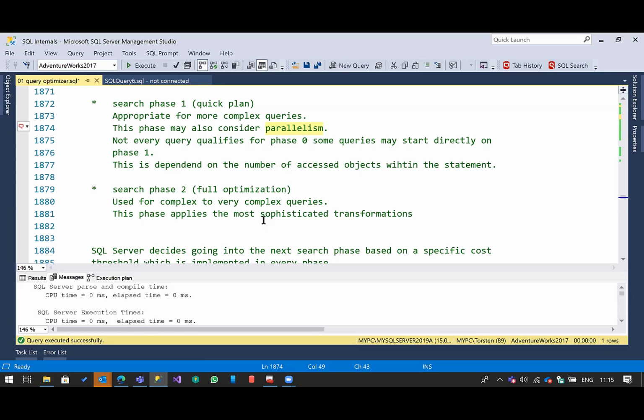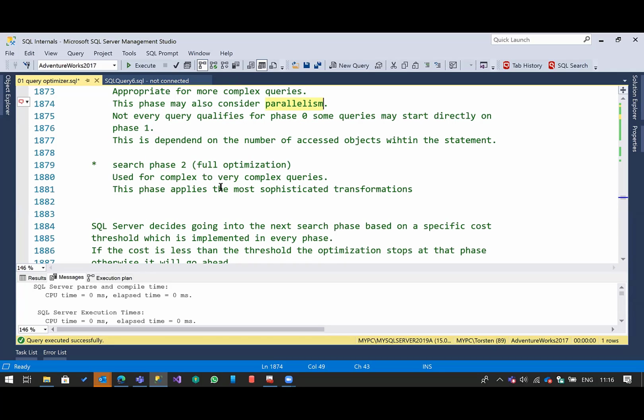Here SQL Server will apply more and more rules, more and more simplification in order to find a good enough plan within the cost threshold for phase 2, right? And again, if no plan is found which is cheaper than the cost threshold for phase 2, we will see a timeout.